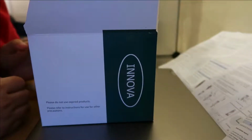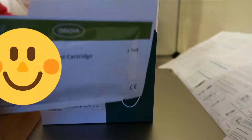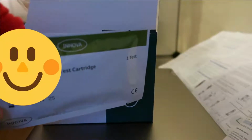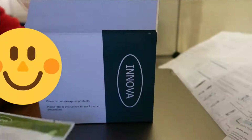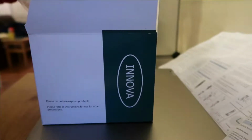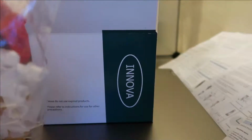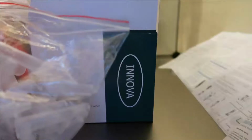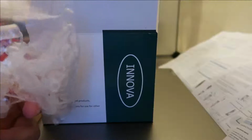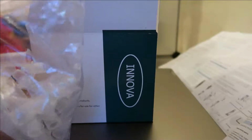So first you have the cartridges, which are inside here. Basically, the cartridge inside looks like a pregnancy test. I will do a test later, and I will show you what it looks like. Then you have the extraction tubes. There are 25 pieces here. If it's twice a week, then this whole box is good for 12 weeks, because if there are 25 tests that we can do, then it's good for 3 months or 12 weeks.